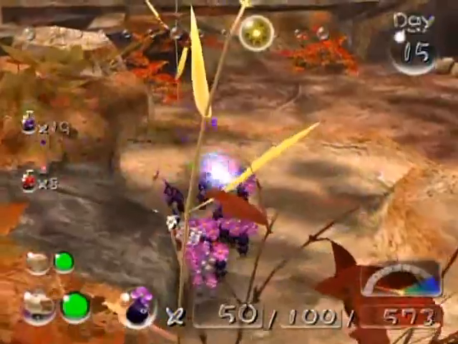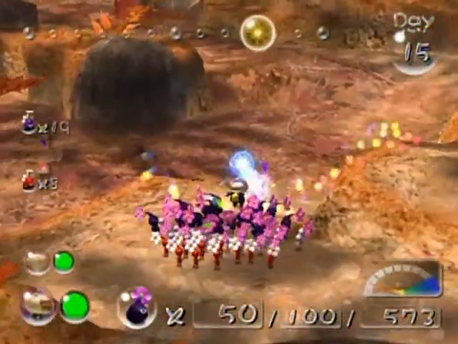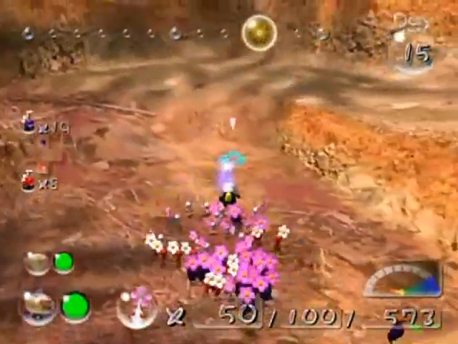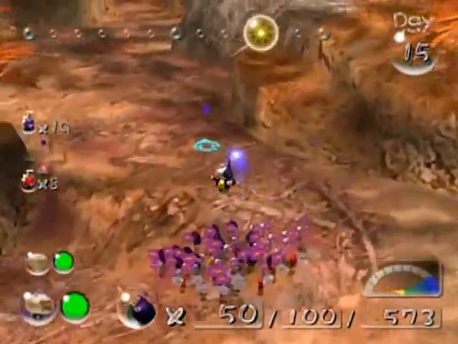Oh, one is a leaf. Poopers. Can I carry that one? Yeah, I got a flower. Hold on, I just want to carry the leaf, because the leaf is going to be the slow one here. I've got you.